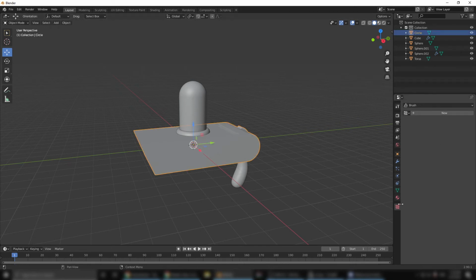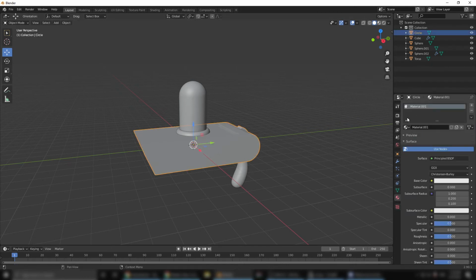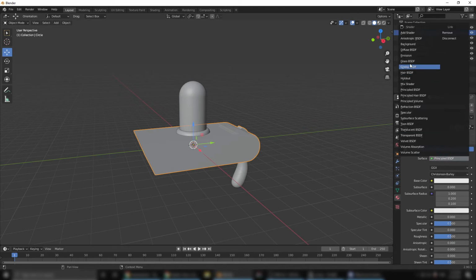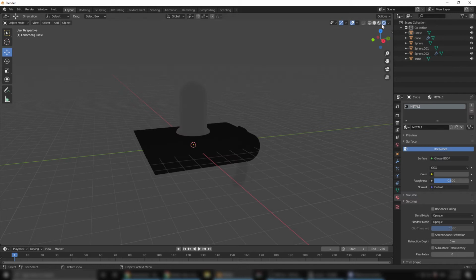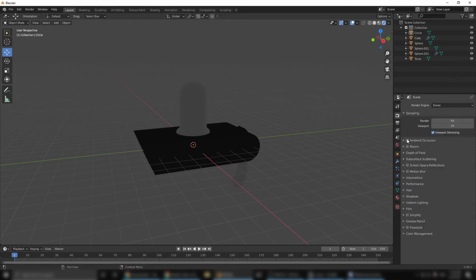Right, so materials. New material. I'm going to name this metal 1. I'll just make that glossy PBR. Go for the grayish. Let's turn on our preview here. You might want to turn on some of these settings. So I'm going to turn the ambient occlusion on, the screen-space reflections on.